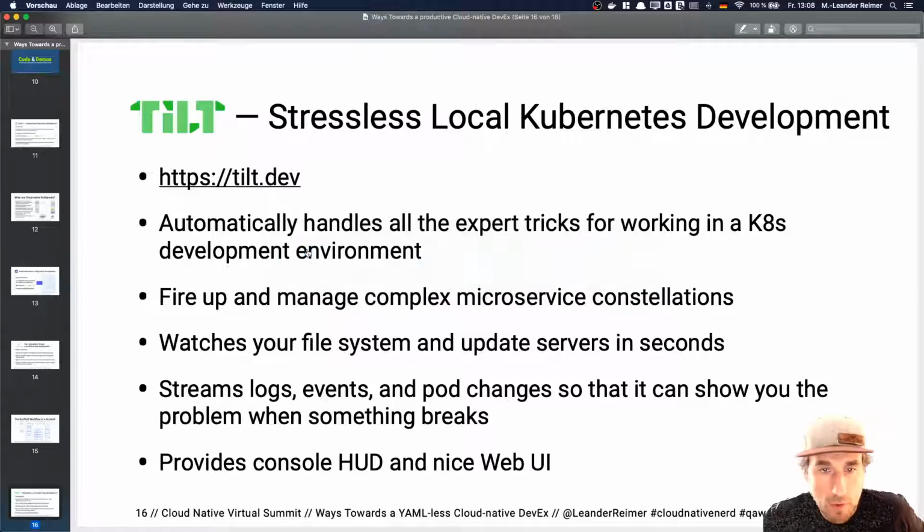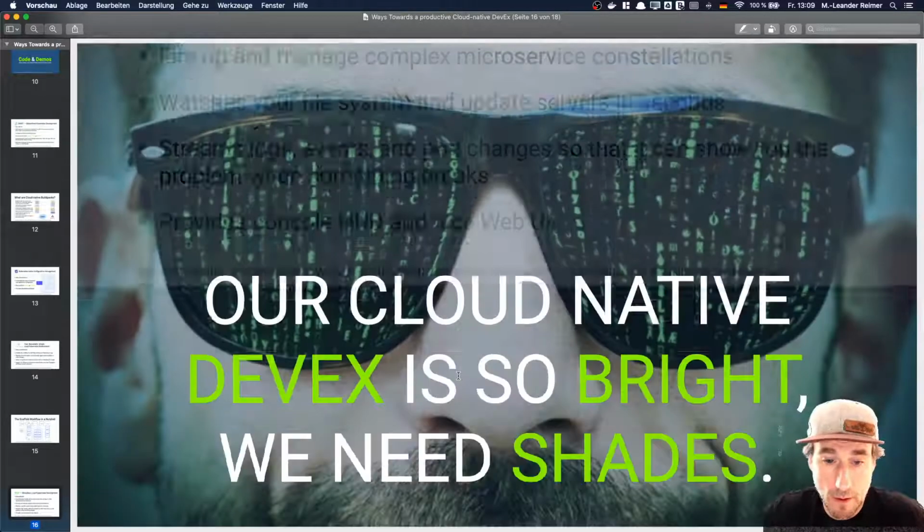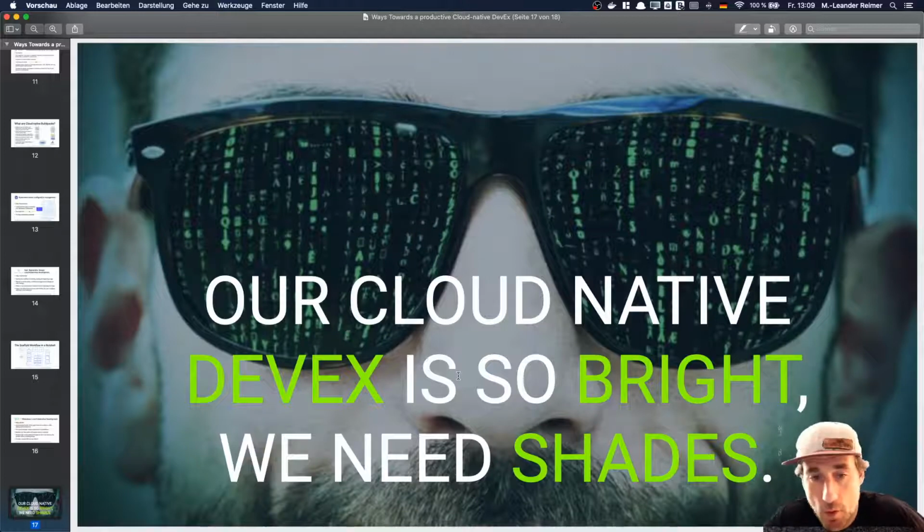Now I showed you quite a few tools that all aim to improve your cloud-native developer productivity. Skaffold and Tilt, really useful in having this continuous flow of development. Kustomize, super valuable to reduce the YAML bloat, and cloud-native Buildpacks, which also integrates nicely with Skaffold, for example. This gives you the possibility to build your final runtime images using a standardized workflow and standardized build process. Now make sure to check out these tools, because if you do so, I would say your cloud native DevEx is so bright, you need shades when you sit in front of your computer.